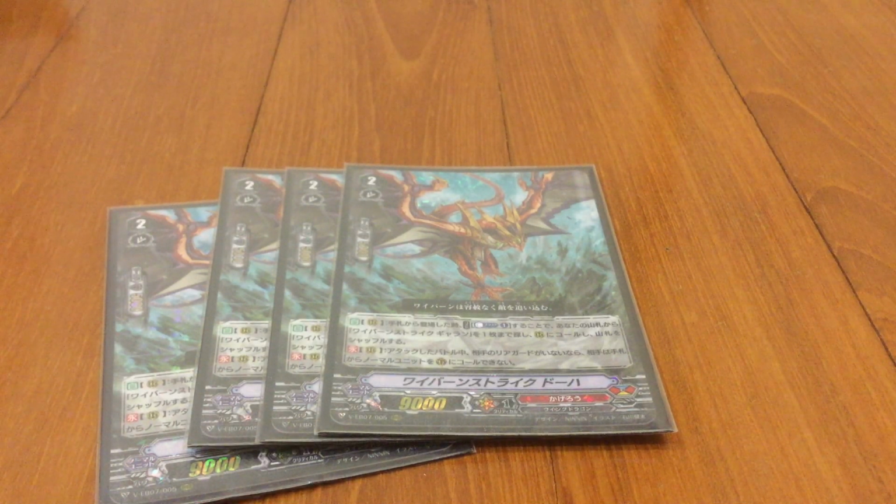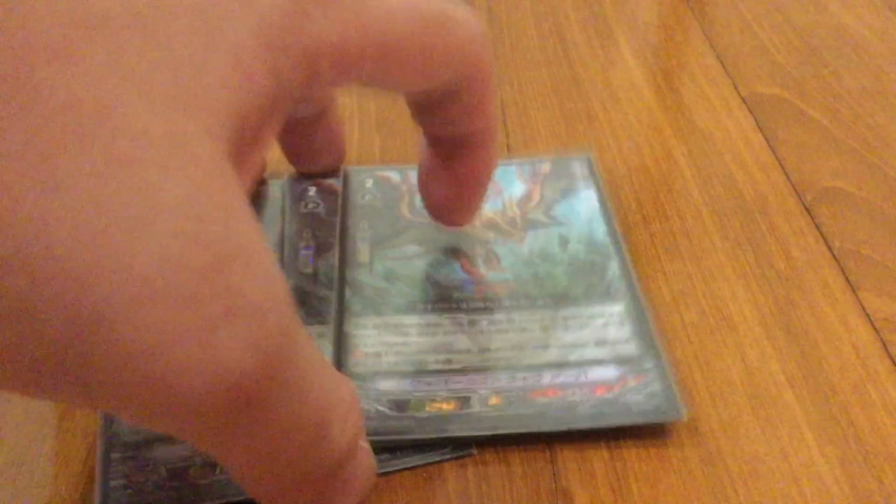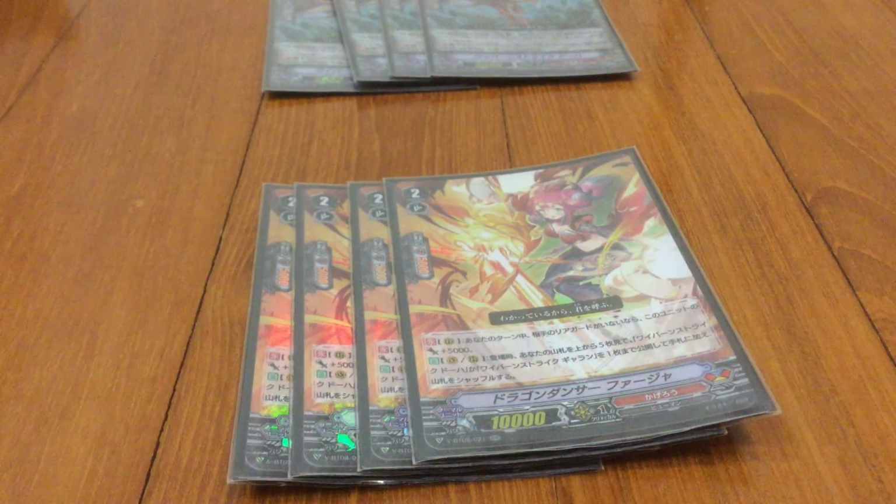It's too critical, so I just have to raise it up. You want to know more reasons why it's critical? Because we need to train it. 4 copies of Dragon Dancer Faja. Faja is one of the most fun early game cards I've played in Vanguard in general.